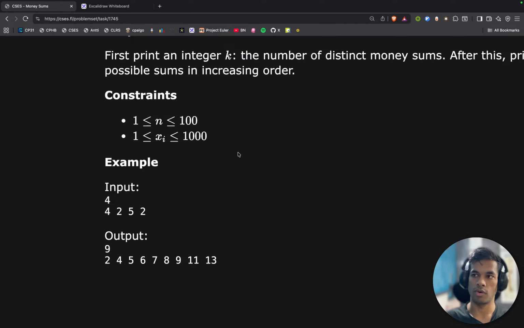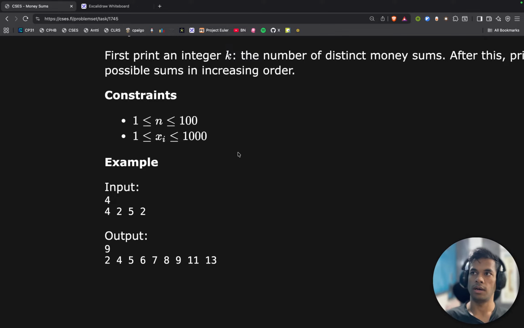There are n coins, n into 10 power 5, 10 power 7, which is borderline doable.